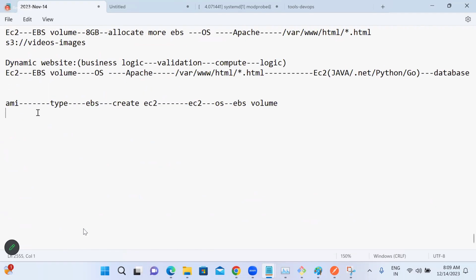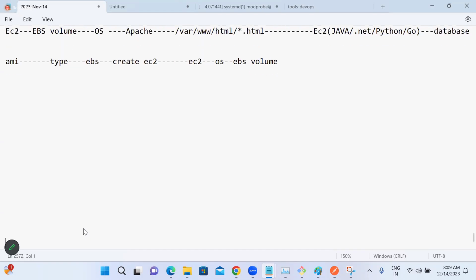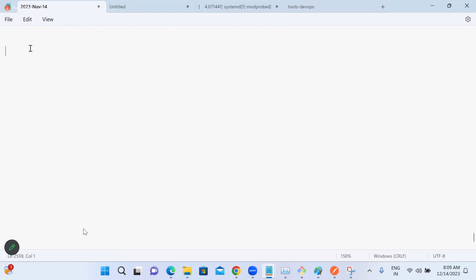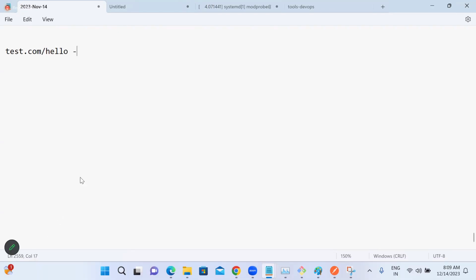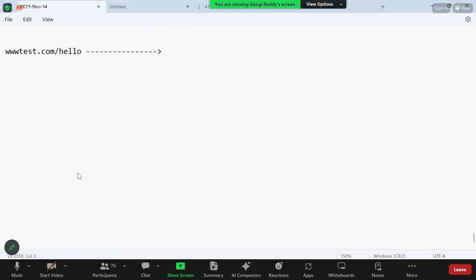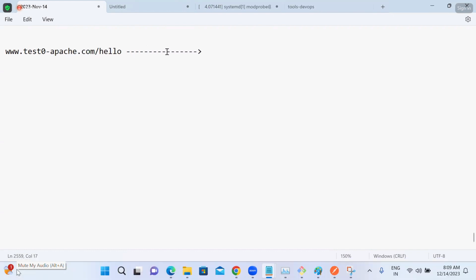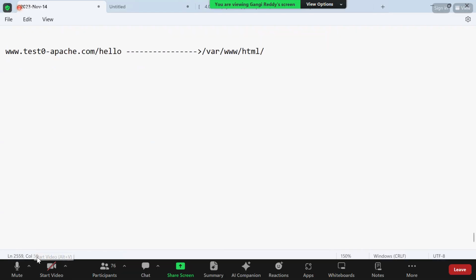So with this thought, you now know from where Apache is picking the content, right? Now let me give an example. Tell me here, I'm doing it like this: test.com/hello. For example, you did test.com, test apache.com. So can you tell me here? It will look into, okay, now let me put it like this. Okay, one more example.